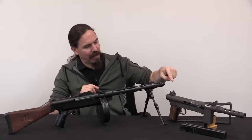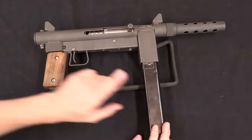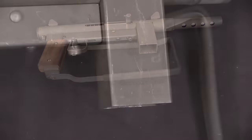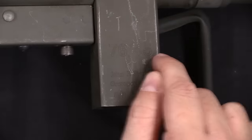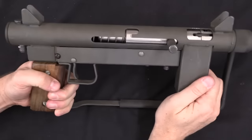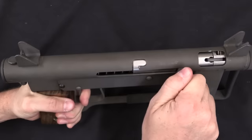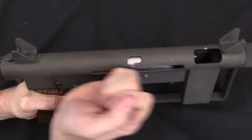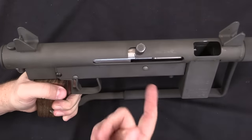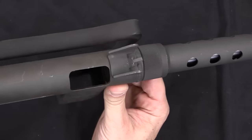Let's take a look at how the mechanics of the original Stemple started out. The original Stemple 76-45 feeds from modified grease gun mags — they need a notch cut in the back of the magazine to engage the magazine latch. The markings say 76-45, John Stemple, an address, and a serial number. The basic Smith & Wesson 76 configuration is here: a very simple blowback-operated system. There are no safety mechanisms — no second sear notch to prevent firing if dropped. What you have is a notch up here to drop the bolt handle into — that's your safety.